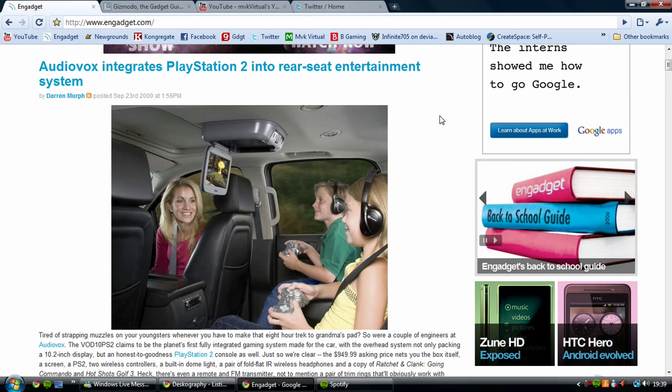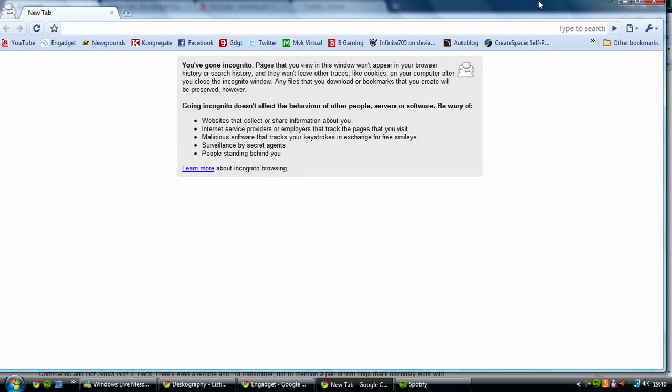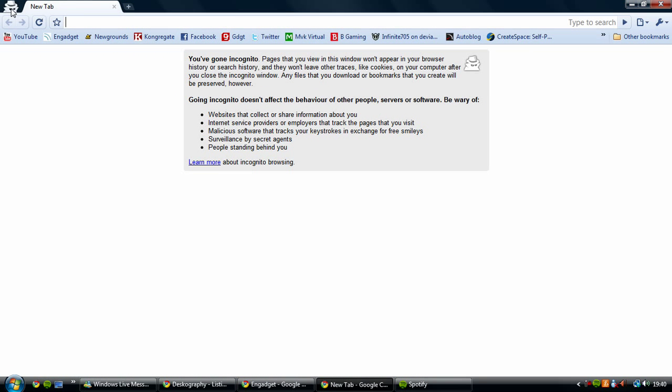The next one is Incognito mode, which is basically a way of browsing without leaving any form of history. So if you wanted to go on the internet and search for something which you don't want other people to see, maybe you're buying a present for someone and they may be looking through the history or whatever, you don't have to worry about it with Incognito mode. So to open a new tab in this mode, do Ctrl Shift and N. This opens a new tab, and you can see in the corner it's got the little detective picture, and it says you've gone incognito, which you can't see the browser history or the search history.